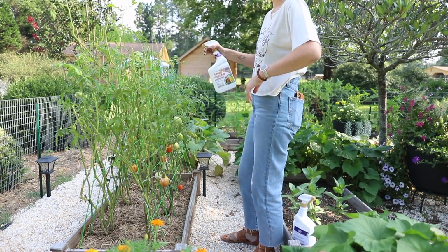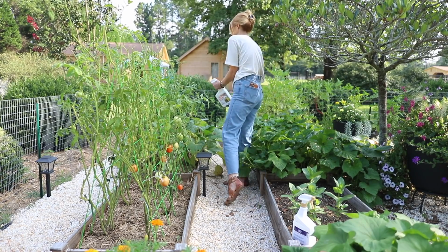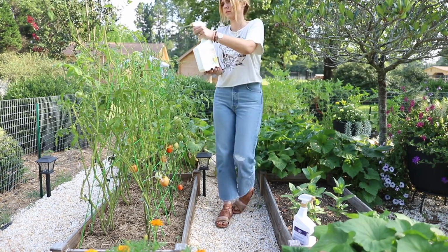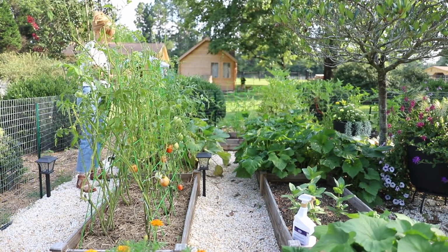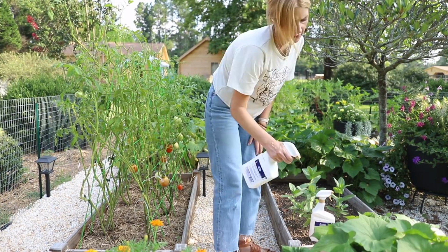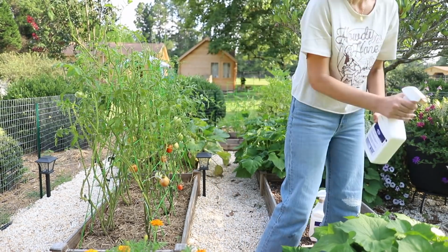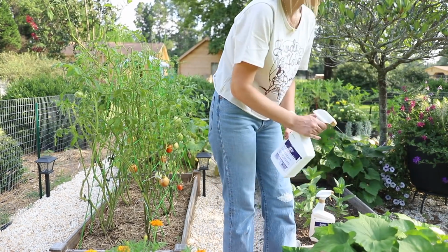Every time now I go to the farmer's market and I see beautiful piles of tomatoes, I just want to hug the person and tell them what a great job they're doing, because I had no idea that it was so hard to grow tomatoes. Tomatoes are incredibly finicky. It's way harder than I would have thought to grow tomatoes. To grow anything really, but tomatoes especially.